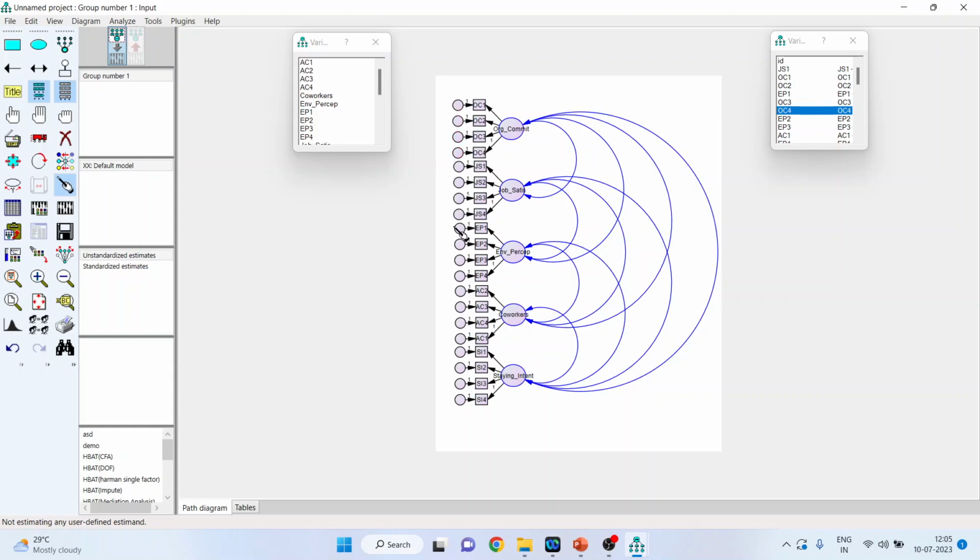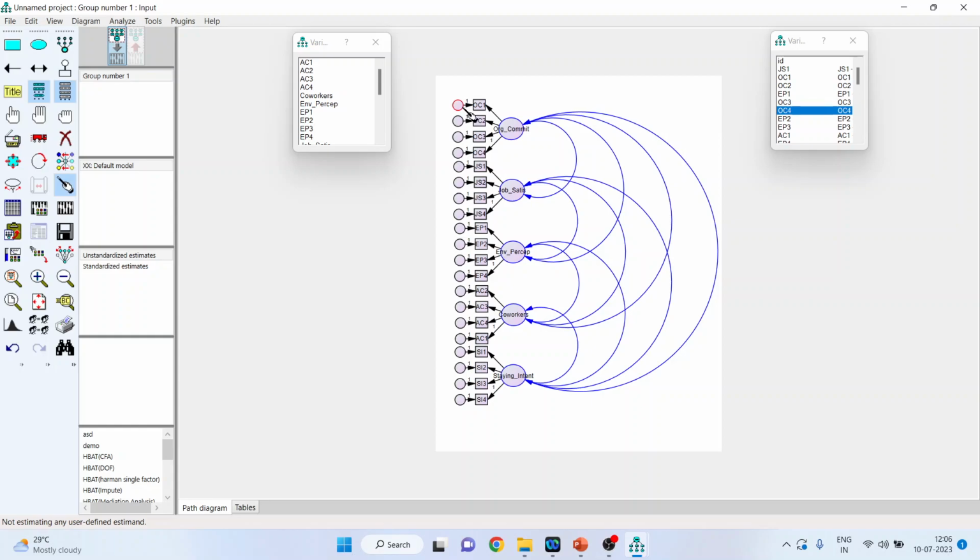Now these are all the error terms. It is not possible that any one of the indicators can explain organizational commitment 100%. There will definitely be an error. Another example: you select a football player. It is impossible that this football player will not commit a mistake. So this is an error. The error terms have been introduced.